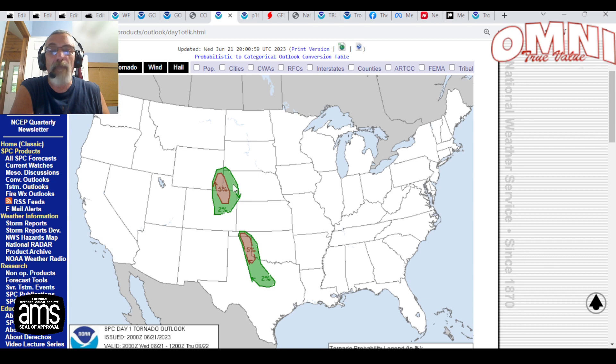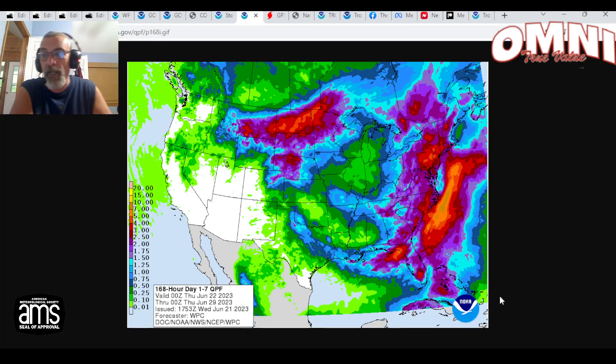Rainfall — this is going to be a long stretch along the east coast with downpours and thunderstorms. The folks at WPC are showing 2.5 to 3 inches or more of rain for central and eastern Pennsylvania, much of New Jersey, across New York City into southern New England, at least an inch and a half to some pockets of 2.5-inch amounts in upstate New York and northern New England. Virginia on southward, it's mostly an inch and a half to some pockets of 2.5 inches plus. Remember that a lot of this area in the southeast has been getting rain for the last few days, so this is on top of several inches that have already fallen. And this is a seven-day forecast — it doesn't necessarily mean it rains over the next seven days.